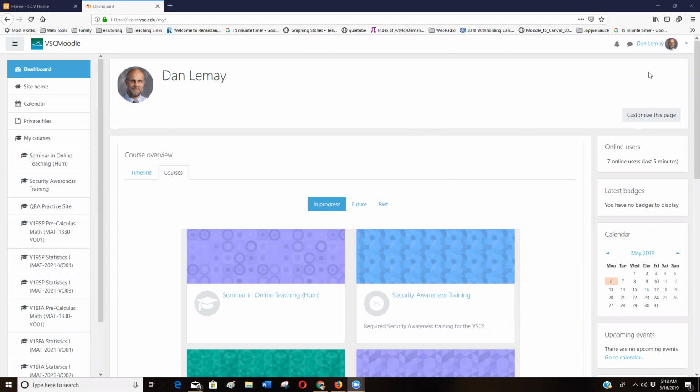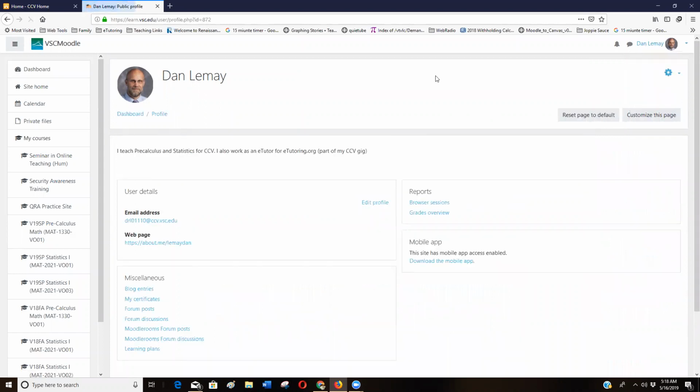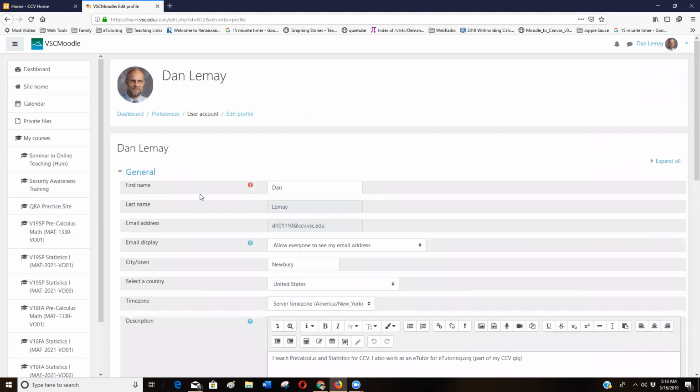One thing you probably want to do is take a look at your profile and maybe edit it. So I'm going to do the drop down. I'm at the dashboard after my login. You'll see your name here, and there's this little drop down. Click on the drop down, go to profile, and then we're going to edit our profile. And then for the first name, this can change.